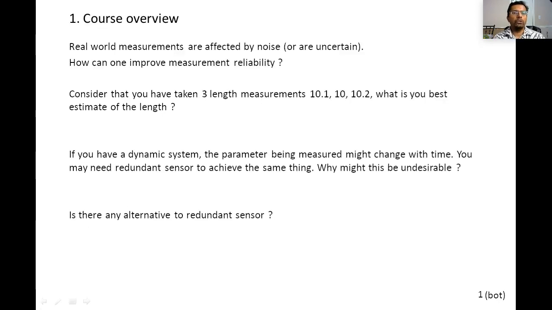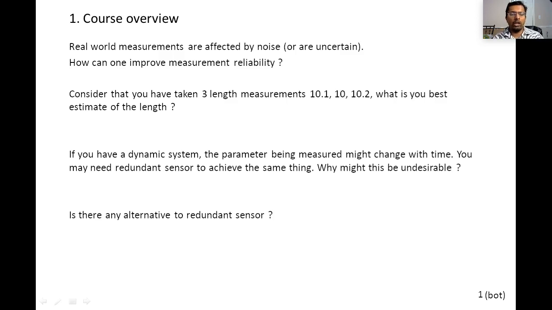So what is our course overview? Generally, if you look at real world measurements, you're going to have some noise creeping in. For instance, the mic that I'm using to record is going to pick up some stray noise. There is a vent in my room, so it's going to pick up that noise, like a whoosh kind of noise that comes in from the vent. There are other kinds of disturbances that could come in.